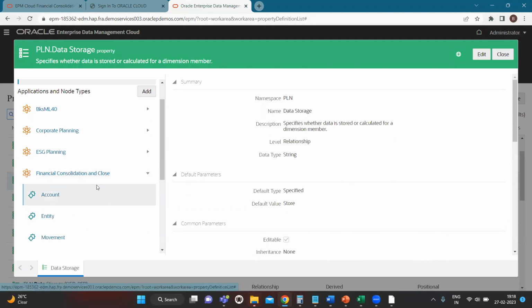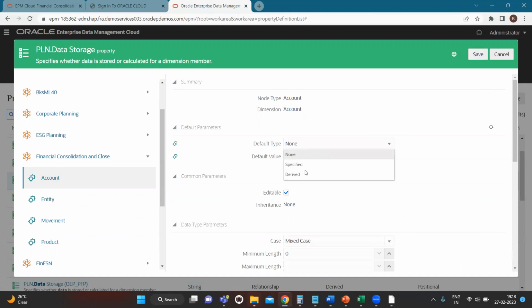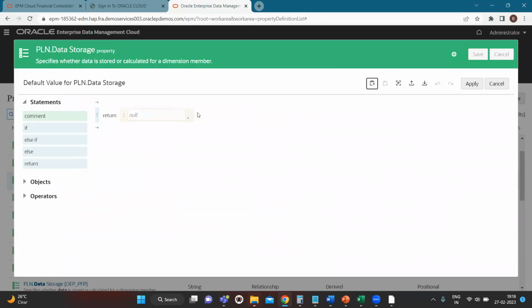So this is the target application. Under this is account dimension, node type account, and under this I'm going to select the derive property. Under default parameter you can see we have default type and we have to select derive. And in the default value you can see we have an fx icon. In this icon we have to define the expression.